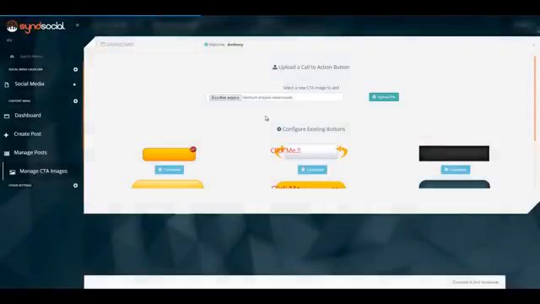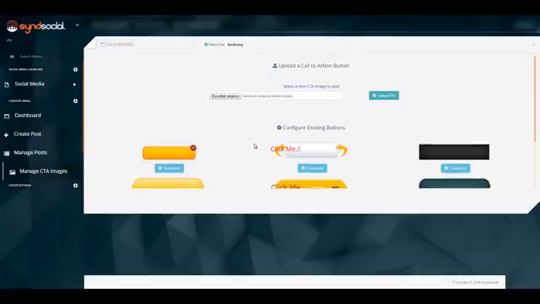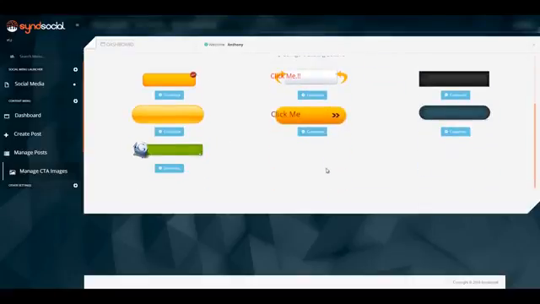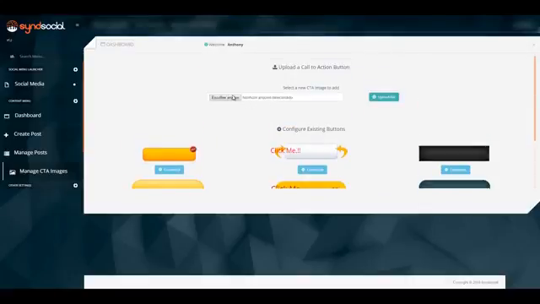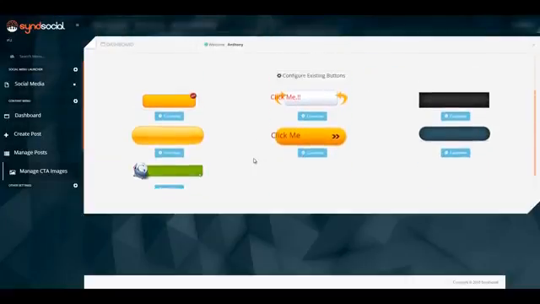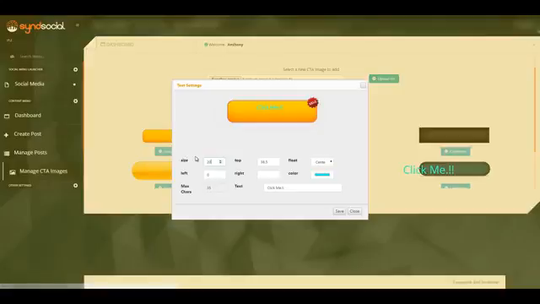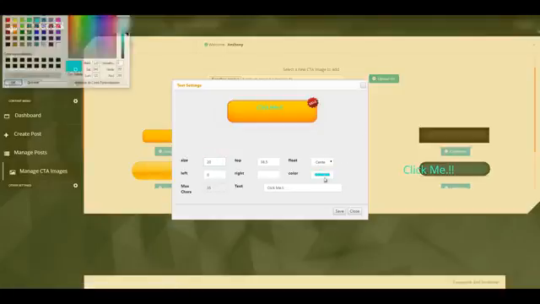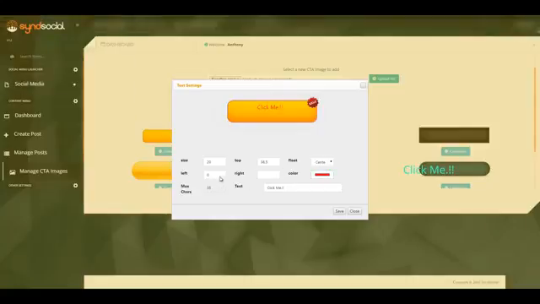And now you have this option for you to customize the buttons, okay? So you can choose your own button as the background, or you can customize any of these, all right? So let's just customize this just so you can see how easy and simple it is, okay? Click me, save, continue.